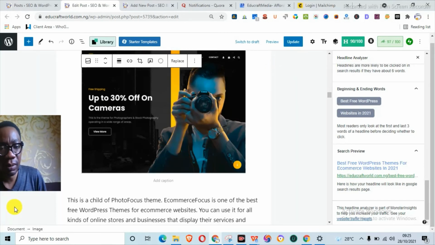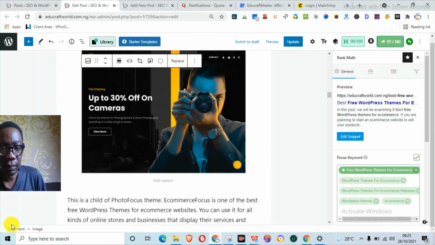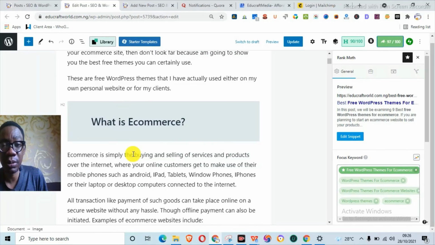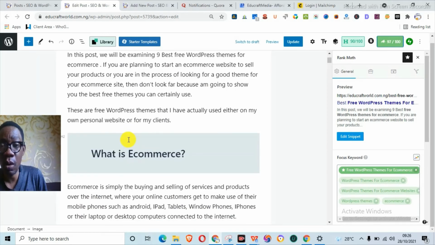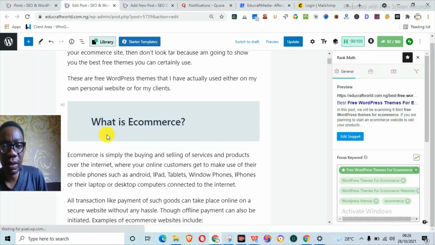The next thing I want to do now is go back to Rank Math. For the header, you have H1, H2, H3, H4, H5, H6. For me, I prefer using H1 basically for the header, then you can see this in H2.